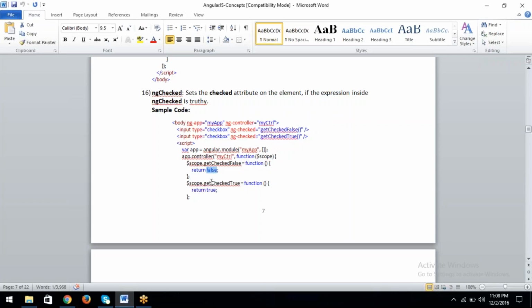Scope getCheckedFalse method returns false value and getCheckedTrue method returns true value for this checkbox. So the ng-checked directive should call the function, and that function should return true or false values to check the checkbox.